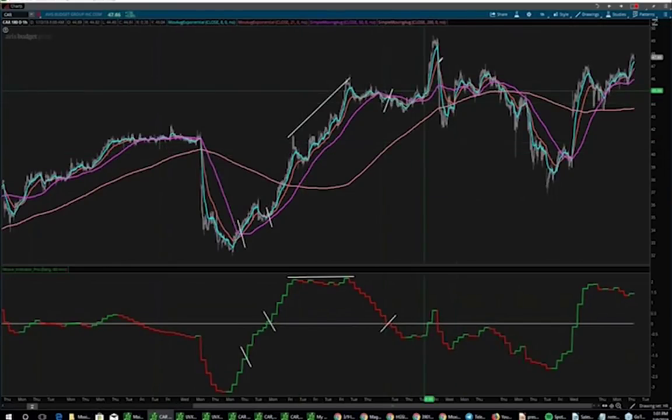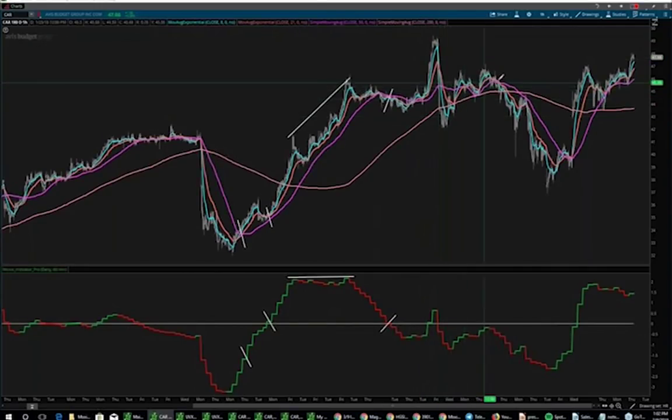And you say, well, what about this move? Now, this move was a trap, because look at this. Here is where price is above the moving average, but look where the indicator is. It's red, it's green, it's mixed, it's flat, but it's mostly below zero. This has no energy. This is price leading the indicator. This is like the tail wagging the dog. For whatever reason, price jumped, but there was no energy backing it up. This was an anomaly, and this is a trick. And that's exactly what it was, and it fell right back down.